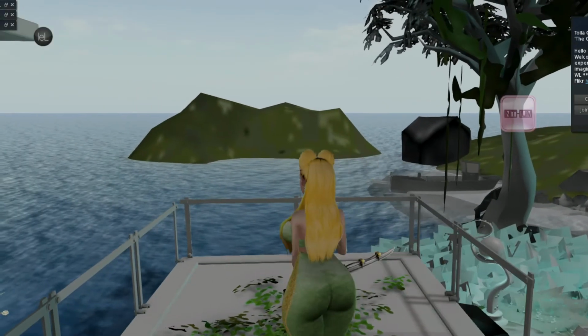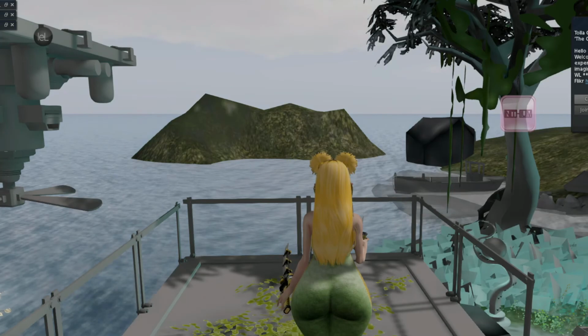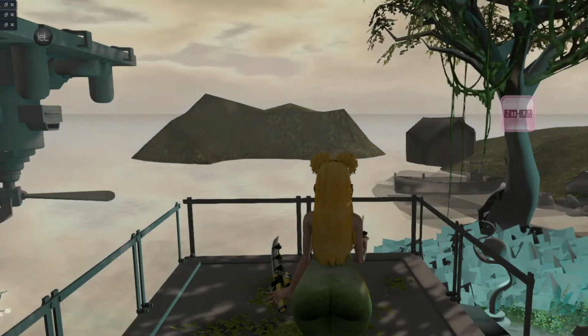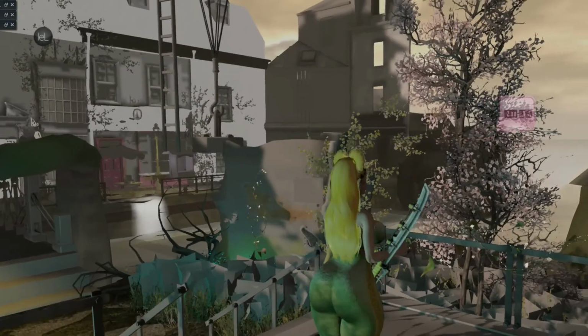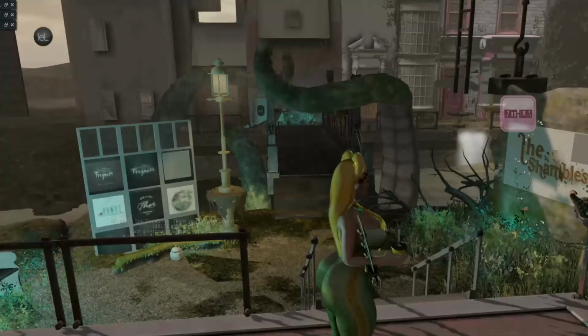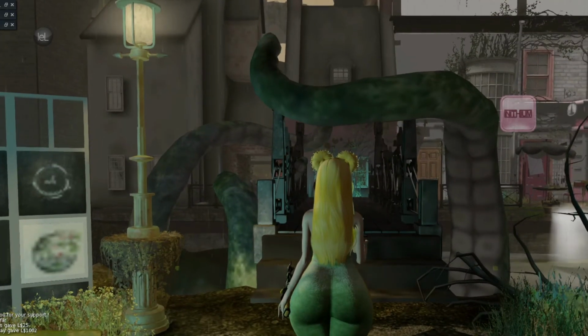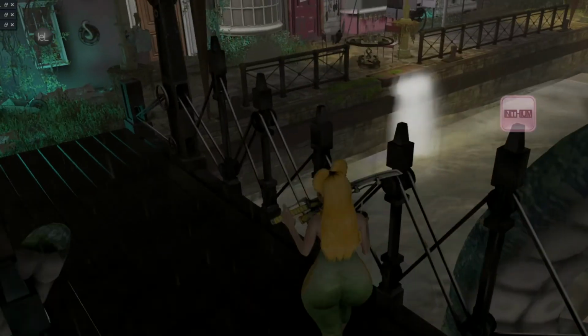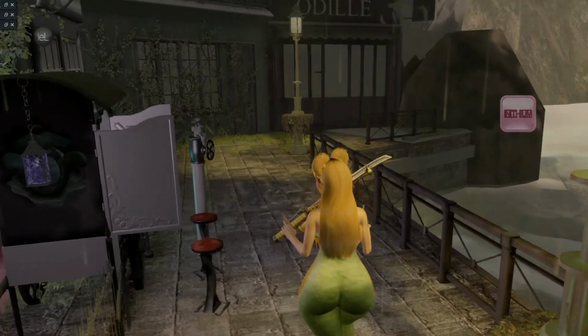Okay, and so I would always encourage you to use the place's region settings, at least when you're picking out your spot. So I have my draw distance turned down right now, just because I don't want to have to do more than what I need. So already I can tell you I like this place. And it's cool, like the break coming up there. That's neat. So we have this sword.